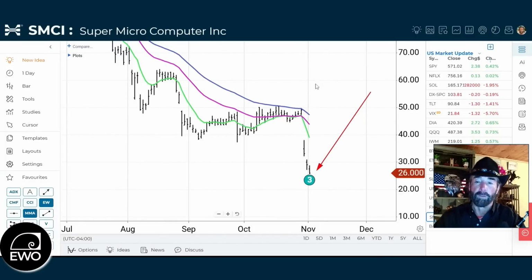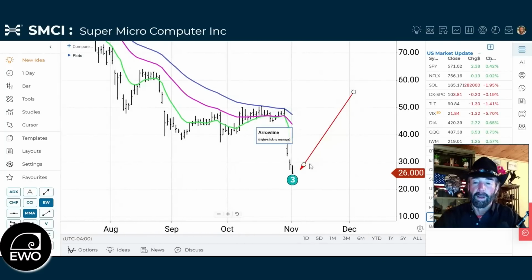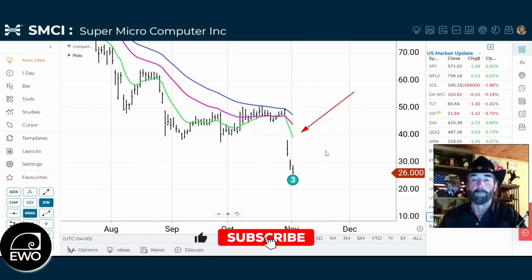So I think maybe if you have speculative money laying around, you might want to take a look at something there. And I just want to be clear, I'm not talking about a turn and move back up to the heyday. I'm just talking about a tradable bounce here. You can see we've had a vertical move down. We've had gaps. We're below the 10-day moving average. All those rules you hear me talk about week in and week out are all violated here. So we could have potentially a little bit of a bounce back up towards the 10-day moving average.